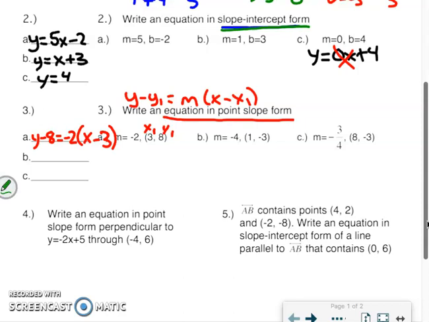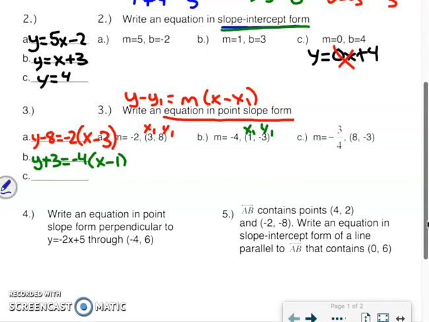Okay? Here we have a slope of -4. x1 is +1, y1 is -3. When I subtract -3 from y, it's going to change my sign into a +3. That's the only way you get a positive in these answers is if you put a negative answer in. Equals, the slope is -4, and I'm going to do x minus a +1, so that's going to stay negative.